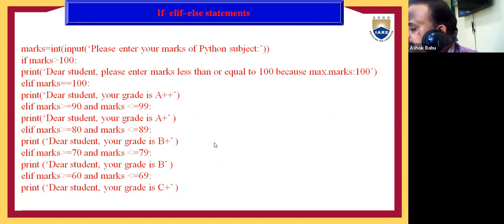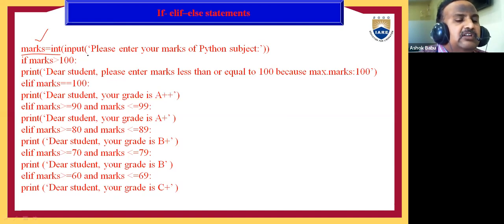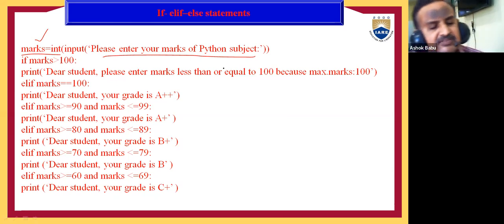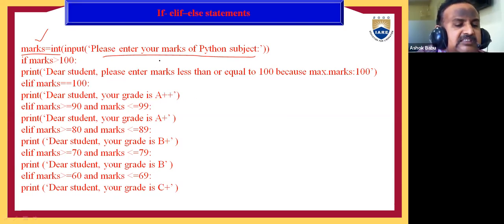So this is a program. Here we need to write a program for the same logic. We need to enter the marks by using the input. Marks is a variable. So marks equal to int of input of, please enter your marks of Python subject, because we are finding the grades for Python subject.